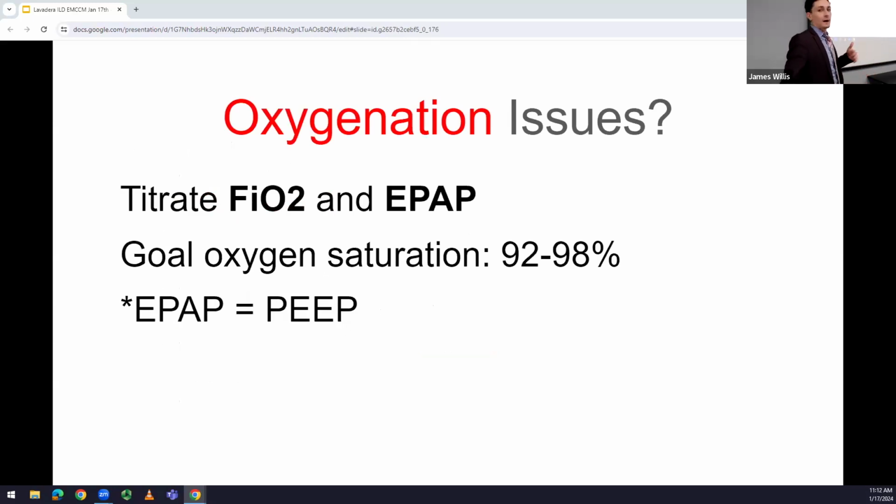So say you have low SpO2 or PaO2 on an ABG. The two parameters to change in BiPAP are to increase FiO2 and your EPAP, which is equivalent to PEEP in mechanical ventilation. With increased EPAP, the patient exhales against a threshold resistor, generating preset positive expiratory pressures. The purpose of this is to increase the transpulmonary pressure gradient and improve pulmonary expansion. That's how I always think about it: as you're increasing those alveoli, you're increasing the pressure gradient, more oxygen is able to get through, and that improves your oxygenation.